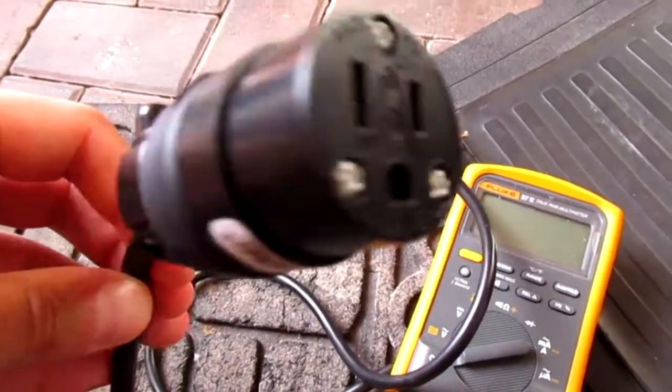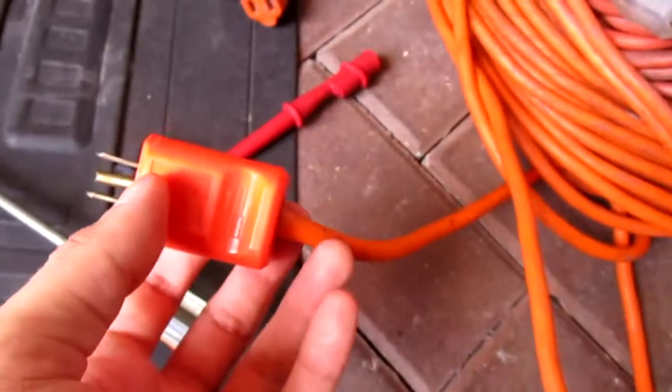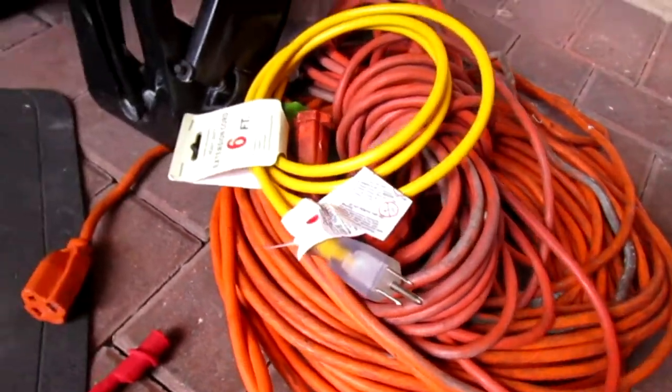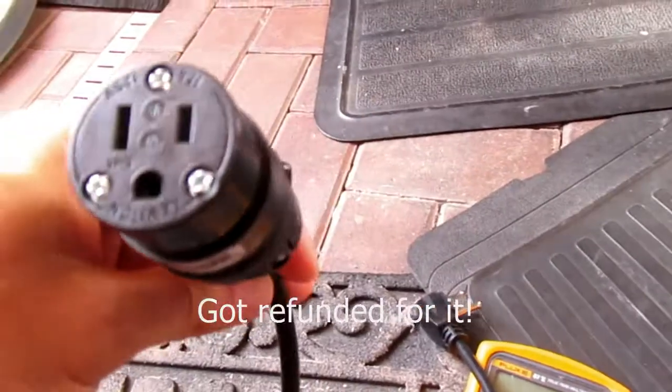Okay, completed, and that's one heavy-duty female cord end, and that's a cheap factory one, and that's a heavy-duty male end, which is going to come off if someone ever wants to buy this. How did this all start? Well, we bought a cheap wire on eBay. It was a piece of garbage made in China, and I said, let me just make my own.